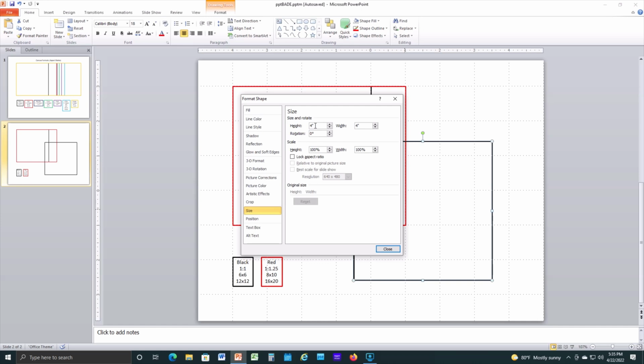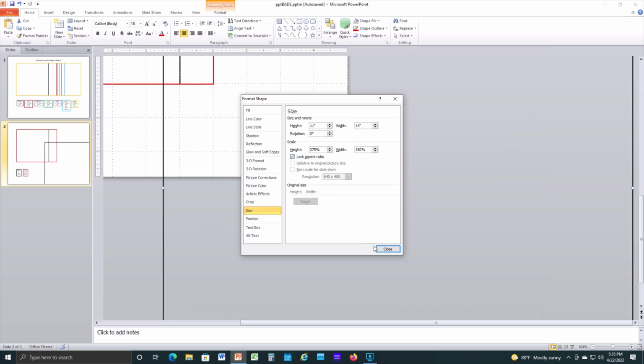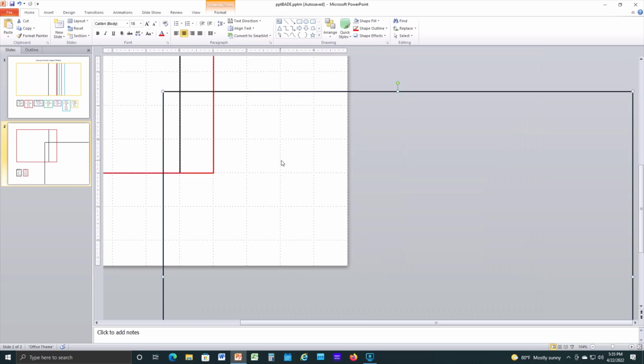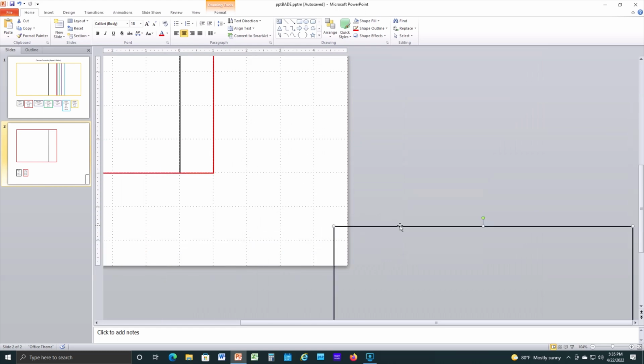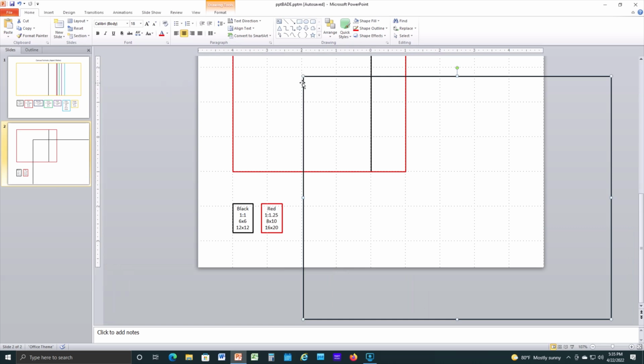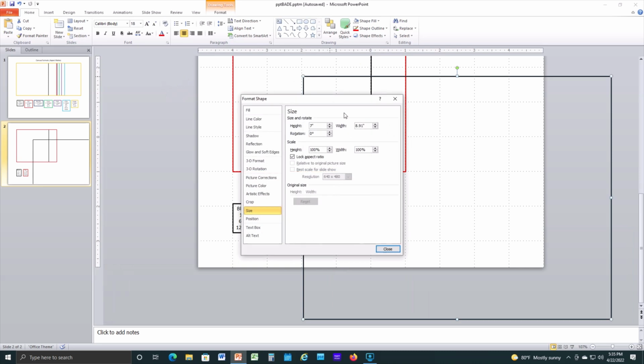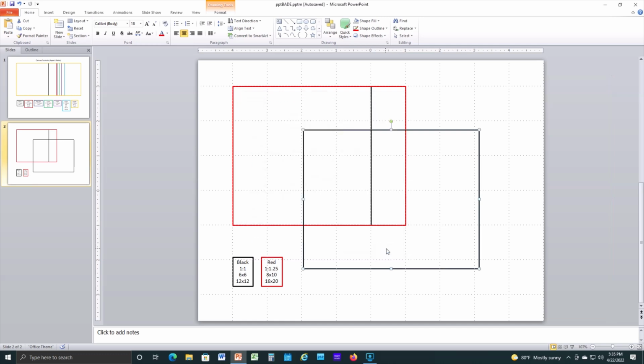Now this is a goofy one, because 11 by 14 is just one of those strange little ratios. Once you did it, lock it, close it. Let's go back up here. Drag it up. Now I can still go back and make that a 4 since it's locked now. You see what I'm doing there? No, that's not right. Hang on.